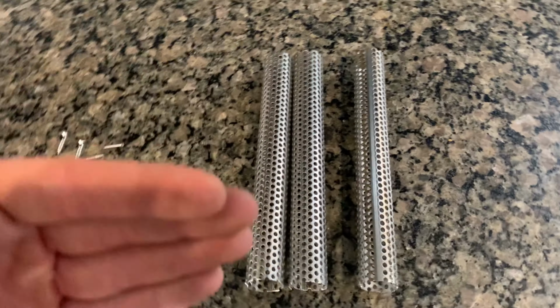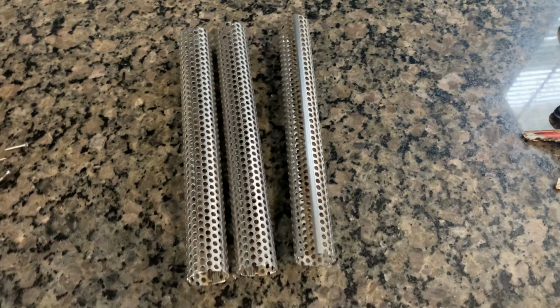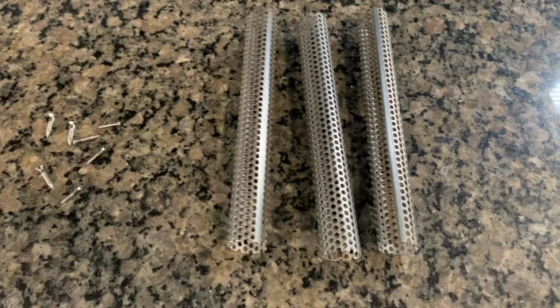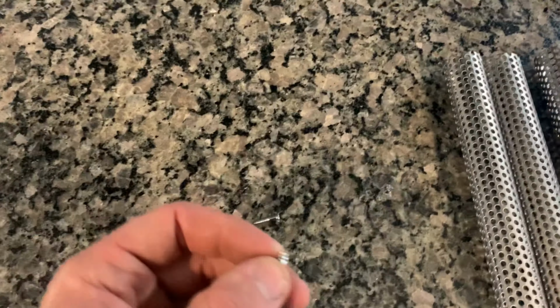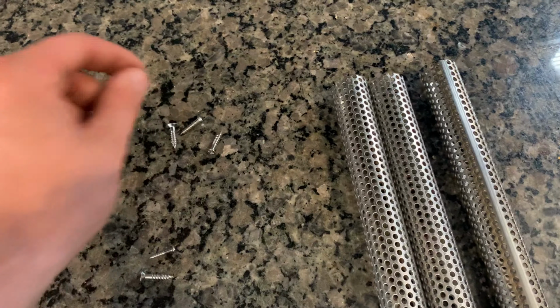The factory baffles on the Toce exhaust are around 9 inches. So I cut this into 3 8-inch lengths. You're going to want to file your ends and everything after you're done to make it smooth. And what you're going to want to do, if you have a self-tapper or a pan head, it'll work a little better. These are what I had laying around, so I'm going to give it a shot.